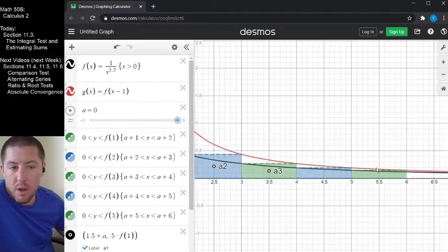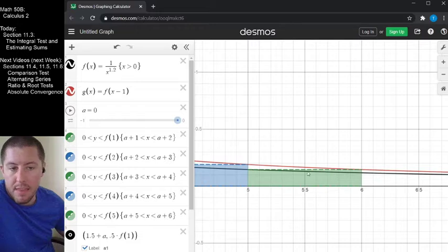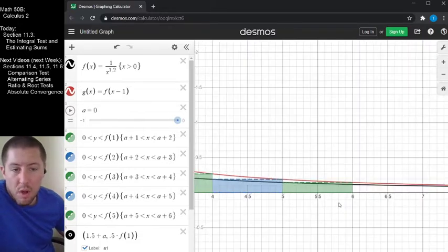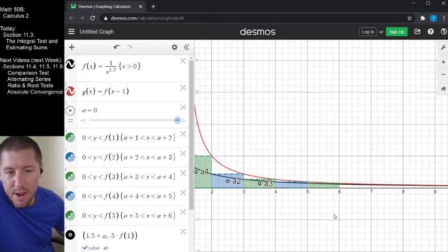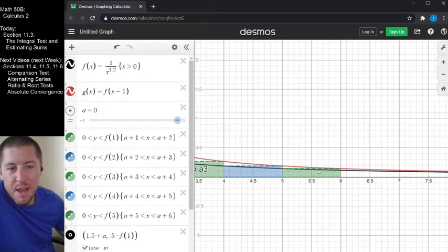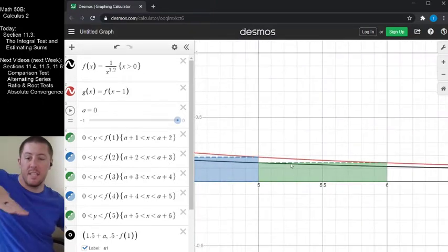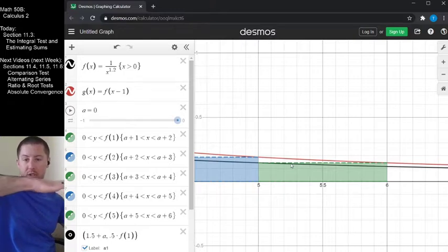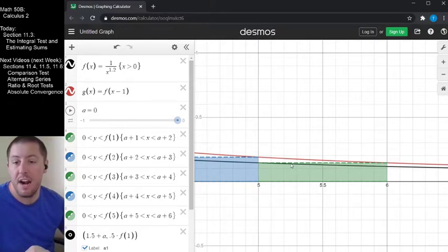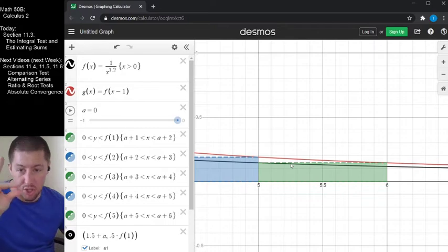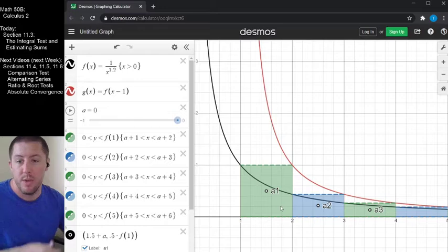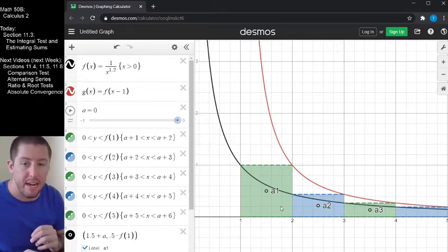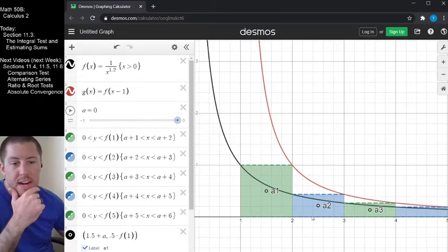But you should notice as we go later and later, the amount that we're off by, the errors out here, are getting smaller and smaller. And this graph, because I had to make these rectangles one by one, that's why you're seeing the list of them over here. That's why I only went out as far as doing the first 5 of them. But you can imagine the further out we go, since this function's slope seems to be getting closer and closer to 0, the amount of error that our integral gives us relative to our series should be getting really, really small. Whereas it seems like there's potentially lots of error between the series and its integral at the beginning. So therefore, here was what I think my strategy should be.